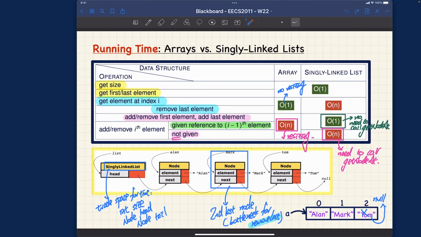All right, so that's what I want to say, just to give you some motivation to go on to the next part. Let's now move on to the next part to talk about generics in Java.